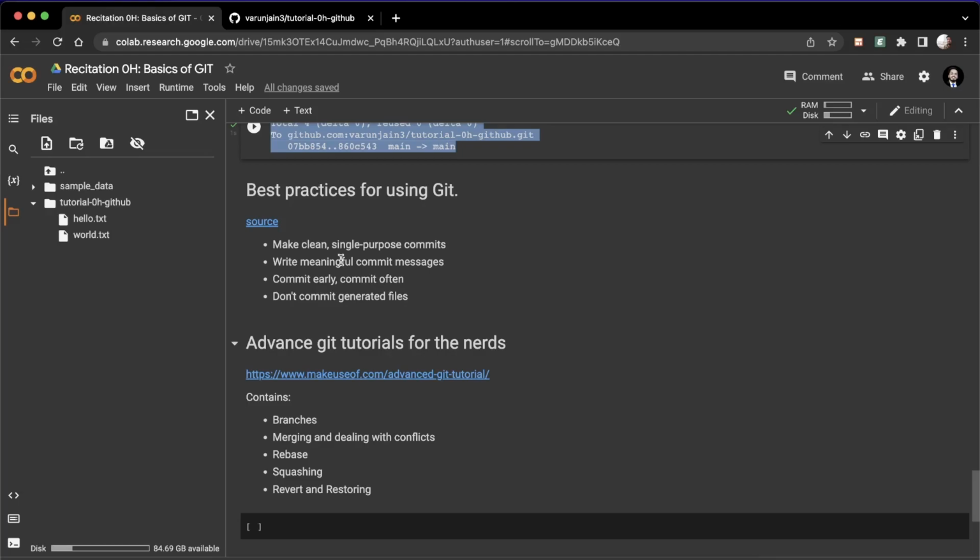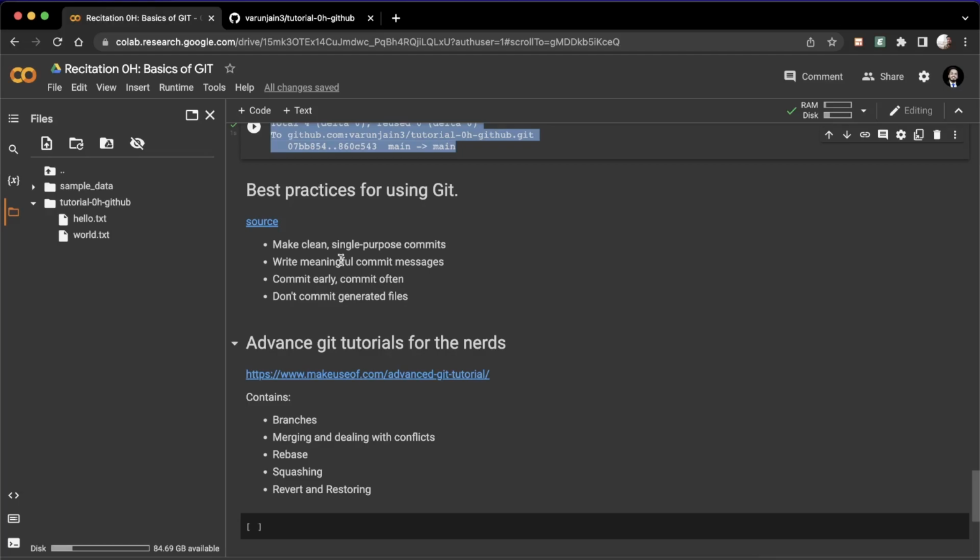Finally, we have come to the end of this tutorial. In this tutorial, you learned how to use Git to manage and collaborate on projects. You learned how to create a repository, make changes to the repository, and push those changes to a remote repository on GitHub. By following best practices, such as using clear and concise commit messages, you can ensure that your Git workflow is efficient and effective. It is recommended to review some of the best practices for using Git as outlined in the Colab notebook. These practices can help you effectively use Git to manage and collaborate on your projects.